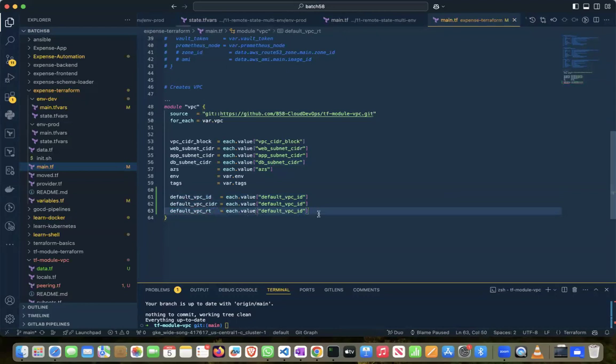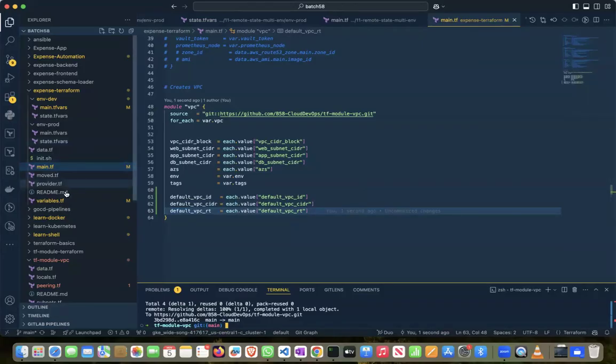I'm just applying this value, and the value of this is this. All right. That's it. Okay. Now we also need to declare these values in the backend.